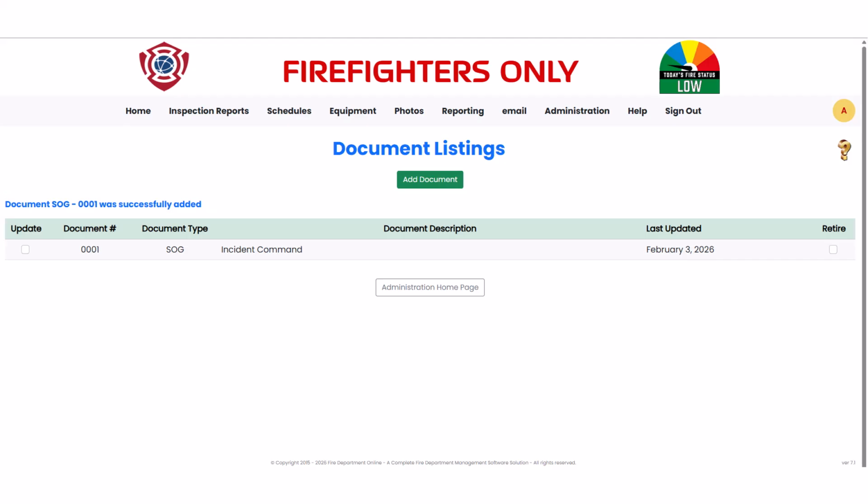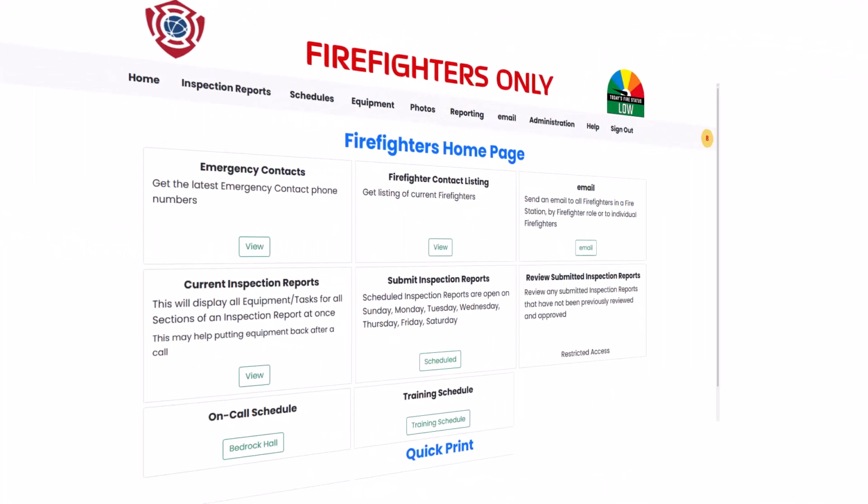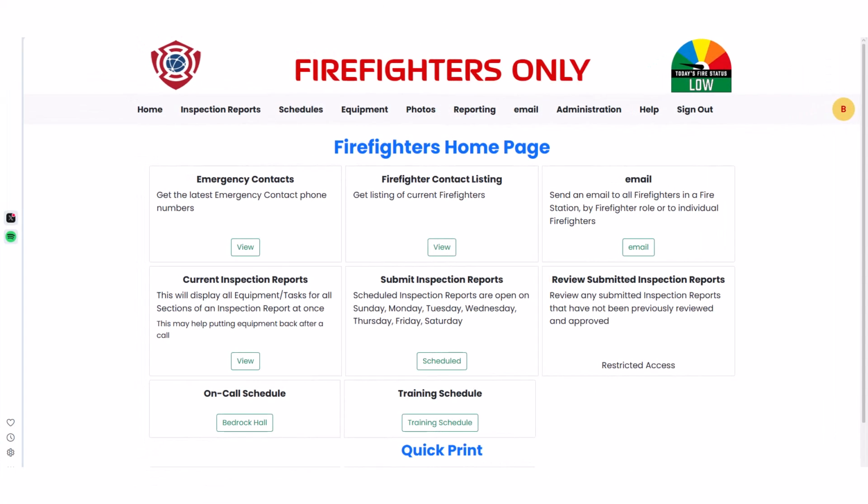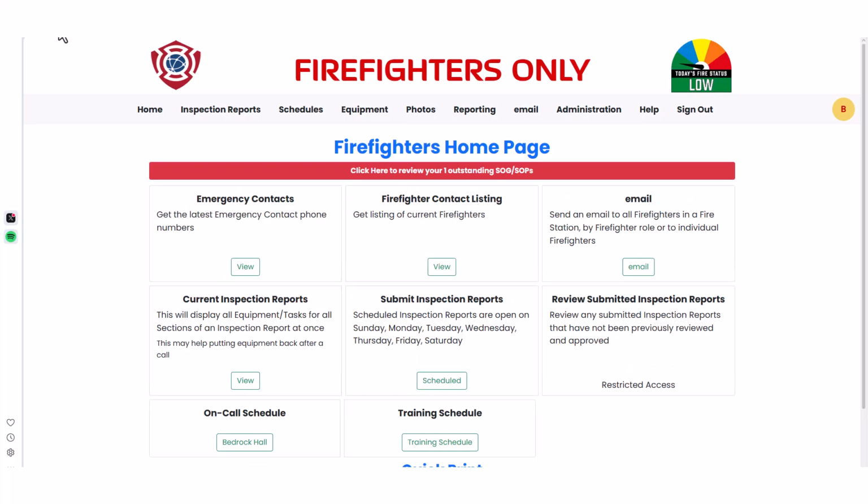Notice that SOG 0001 is now listed. We are now looking at a different firefighter who logged into the system before we added SOG 0001. Let me reload the page now that I've added SOG 0001.